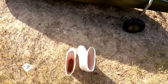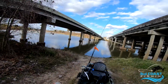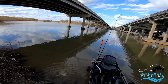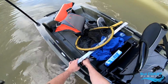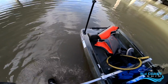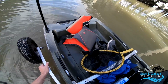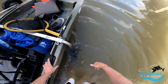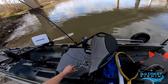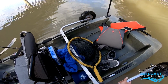Guys, as Adam J would say, let's get in our church shoes. Let's do it. I don't know if you guys ever seen this process, but this is what I go through. Oh man, that almost went in my boot. It's super deep right here. The water's pretty cold too.